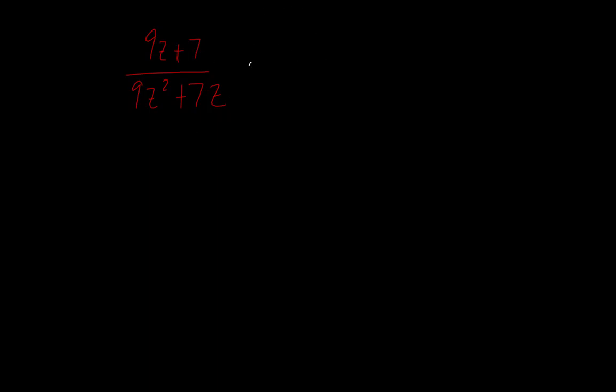Okay, so I would factor first, factor everything really. 9 and 7 don't have anything in common, and the z only appears in the first term, so we definitely can't do anything with this. Down here, so this is still this. Down here, we have a z in both cases. So z, 9z squared divided by z, 7z divided by z. This time, I've got 1 over z, 9z plus 7 over 9z plus 7.